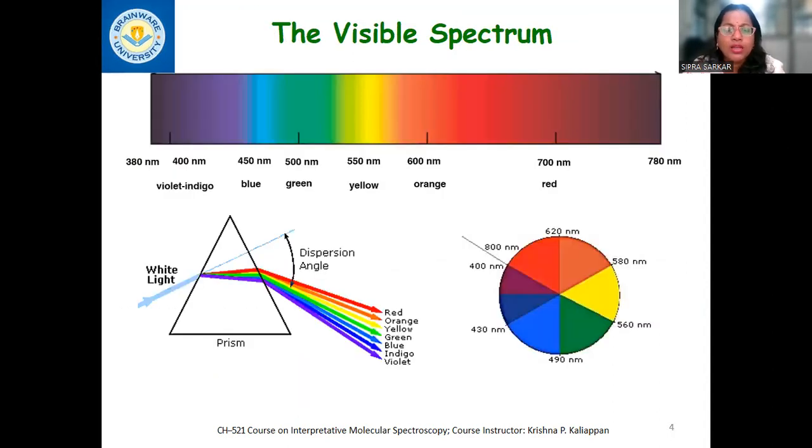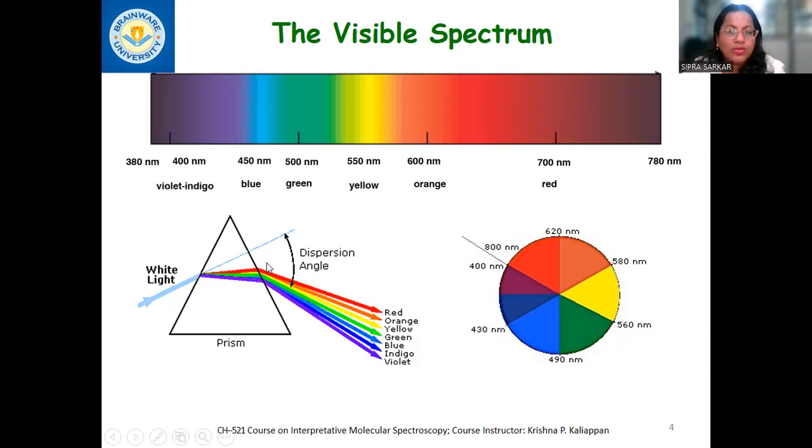The visible spectrum, again I'm showing with the light effect. So see, we know the colors here: violet, indigo, green, red, and above the red is infrared, known as IR, and below the visible range is the ultraviolet. Whenever any monochromatic light or light ray is passed through a prism, due to the different refraction, the light will be broken down. As a result, they will show this spectrum from violet to red.